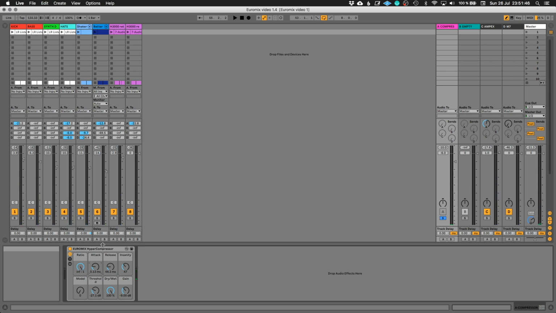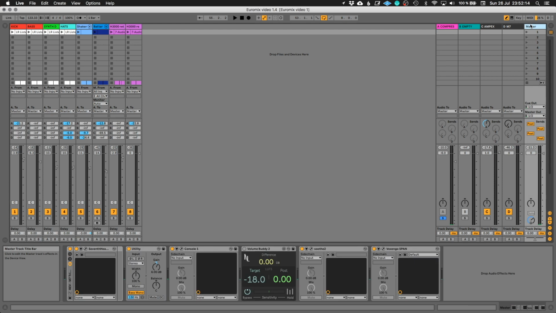This method has some similarity to mixing very hot levels into a master limiter, but this method has a few advantages. The first advantage is that you can, of course, choose to get more creative with your sounds, because you can choose exactly which sounds are going into the smasher. The second advantage is that you can have your master bus empty. You don't have to, now mine isn't empty, but there isn't a limiter on it anyway.